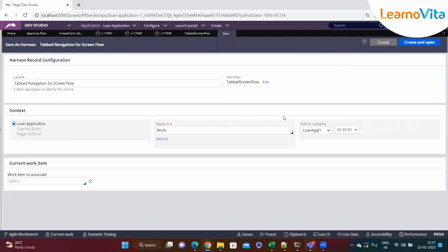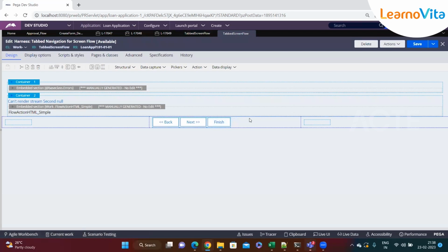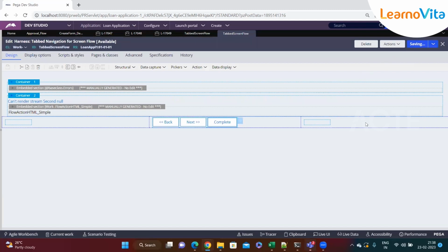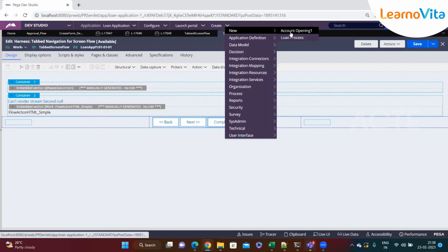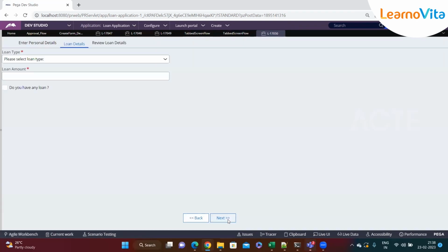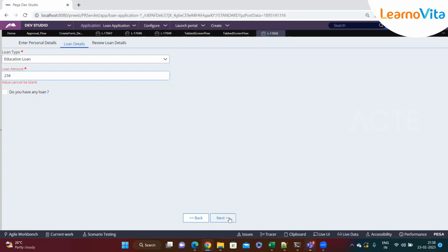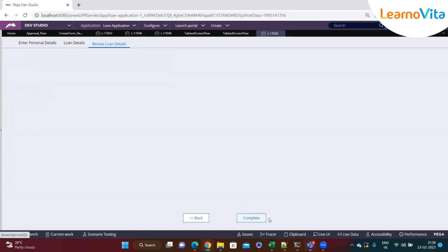So our rule set is different. Pega will not allow you to change anything inside their rule sets. So all that you need to do is save as this rule into your rule set. I mean, this is our rule set, a loan application. And then if you create and open, then you can see that Pega can edit it. Now let's change this to complete. So that's it, I've saved it. Now let's say I'll go next and next. Now I can see that the label has changed to complete.